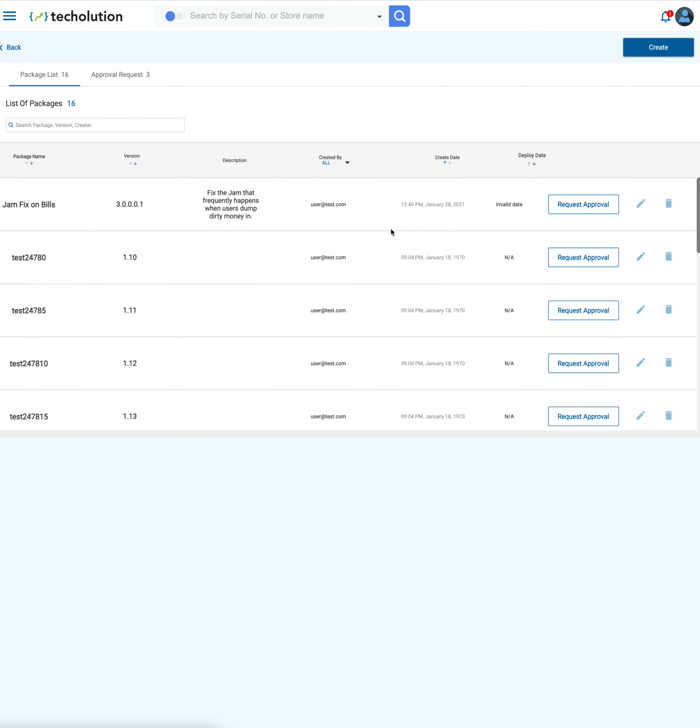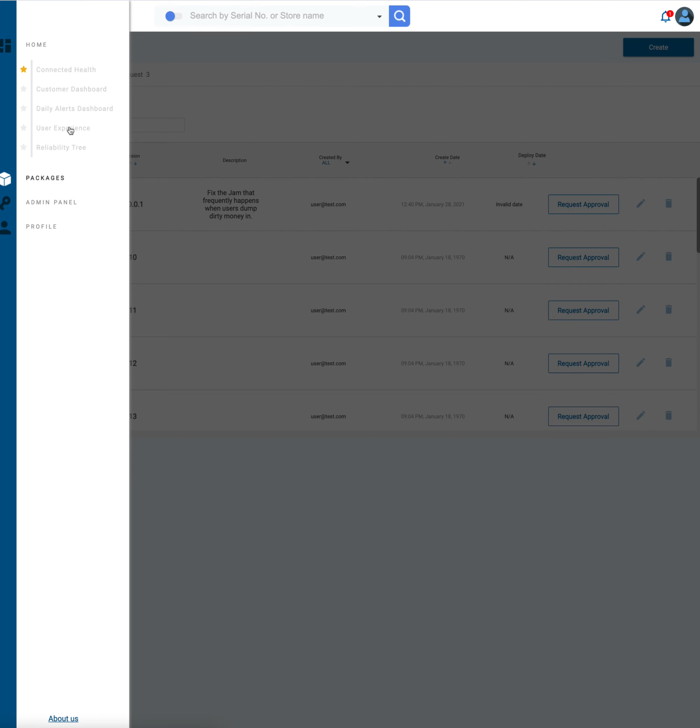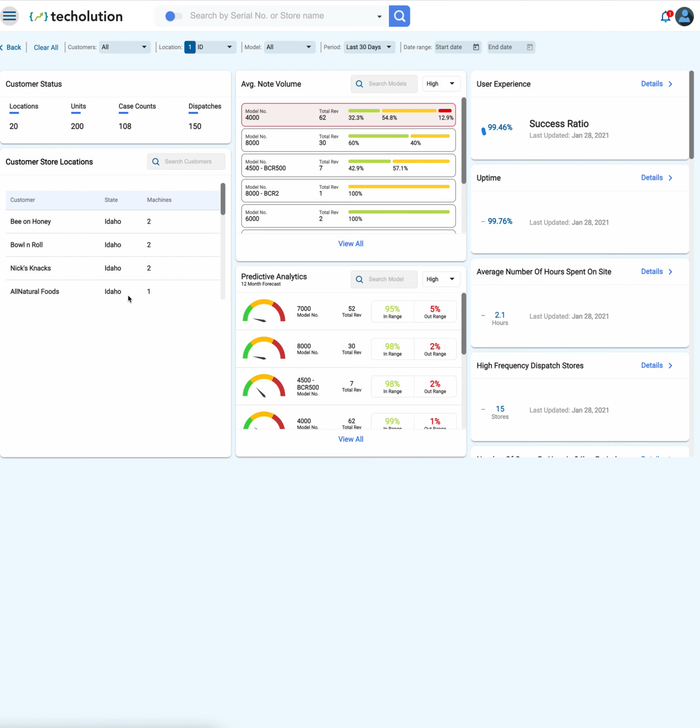With that in mind, we can also create rollback instructions with this as well, and not just forward. We can do software updates. So if you want to say, upgrade all versions that are 1.0 to 1.1, we can set that dependency. This gives you a lot of flexibility to manage a fleet of machines with almost a single click. So pretty powerful system. The next thing I want to show you is the customer dashboard.